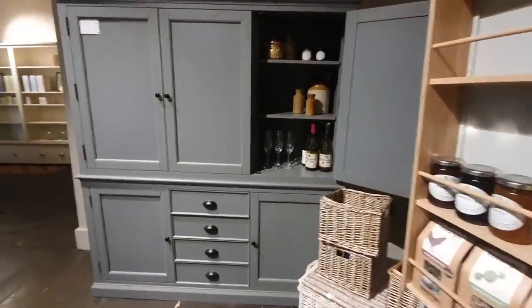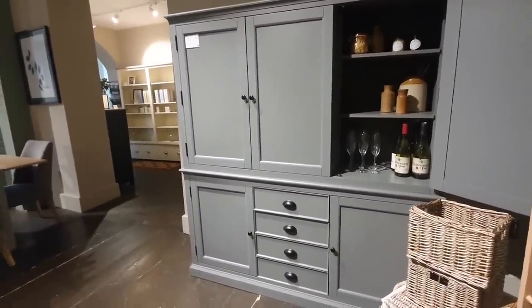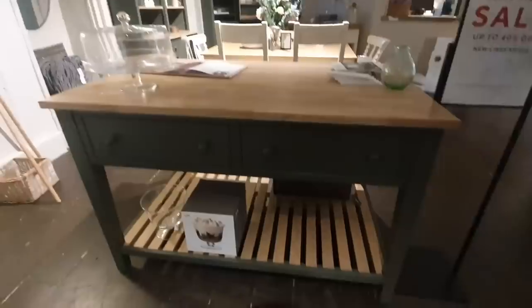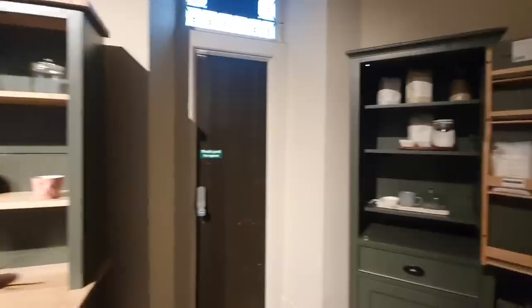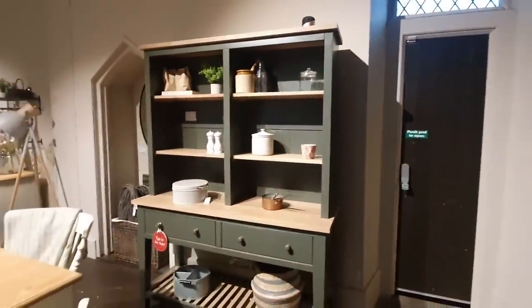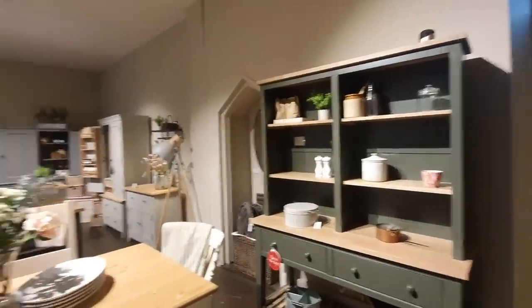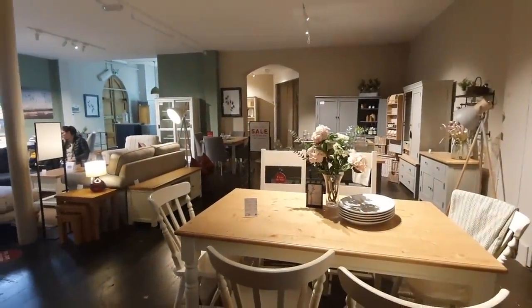There's also this shoe net. Obviously, they all come in different colours and shades. And this one, again, for me, that would need to be on wheels, but that's not a problem. So lots of lovely freestanding units here that we could incorporate in the kitchen. They give samples of the woods and the colours, so we're going to take some of those away.